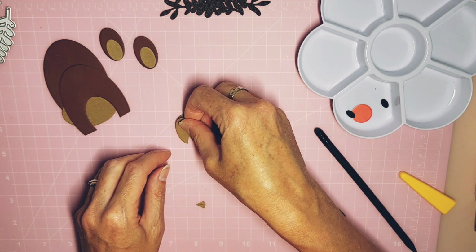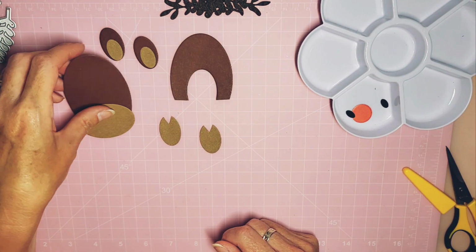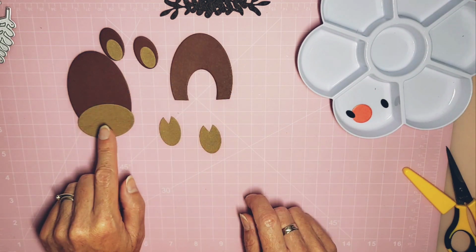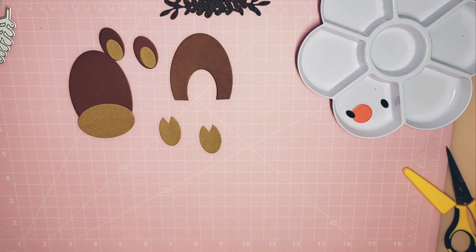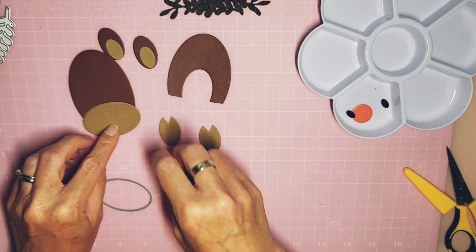That makes 2. I've just realised I've forgotten something. Need his little belly to come down here. So what I'm going to do is take the same die that I used there and do it in craft card too. So I'm going to cut another one of those out. Right, so I've cut another one of those out. Same size as his muzzle.